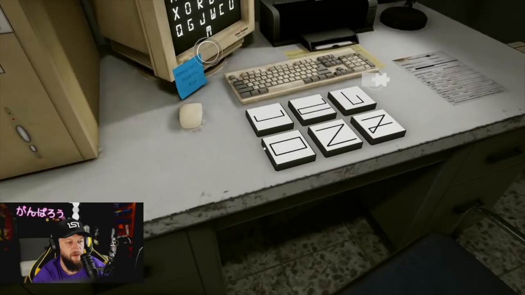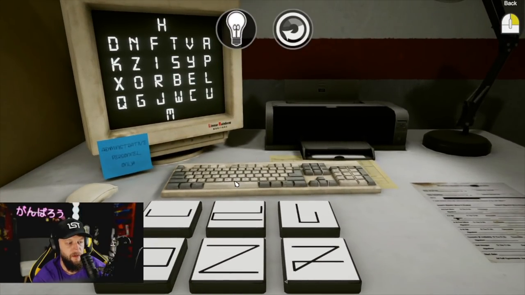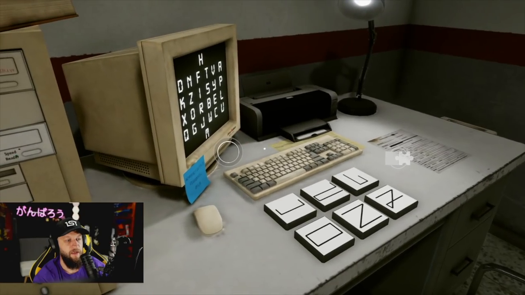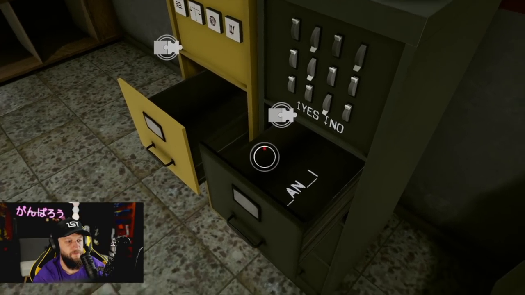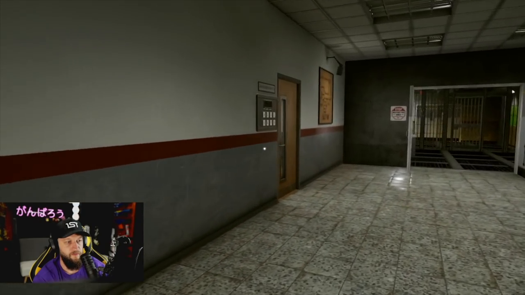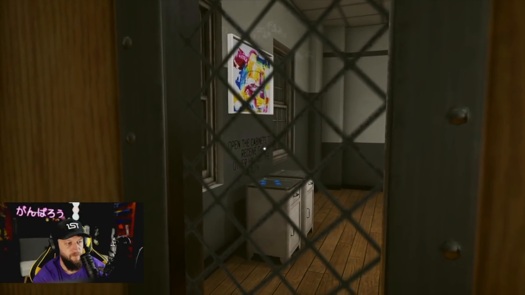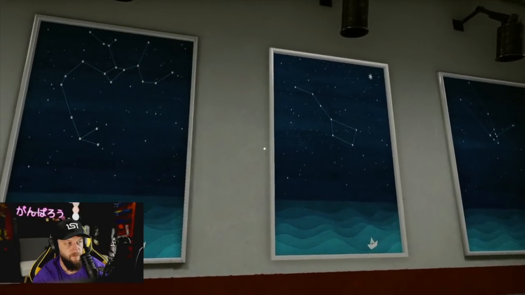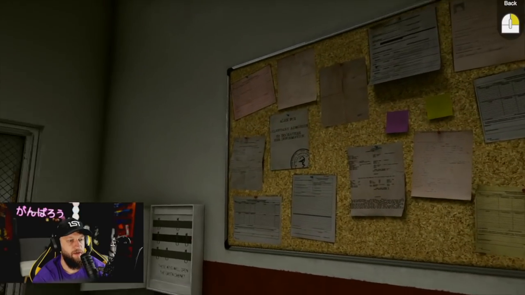N. Z. L L. Letters on the cork, letters on the, yeah, but what about these? Like, what does that have to do with this? I don't think there's anything on the cork board, but I can go check. Yeah.